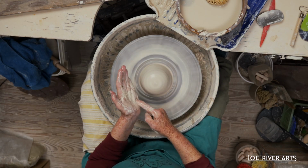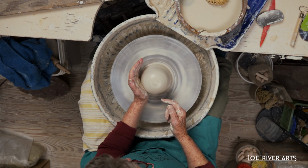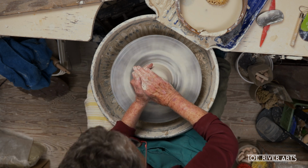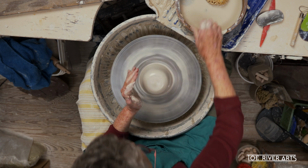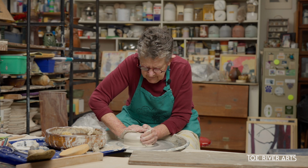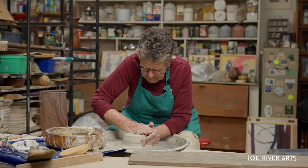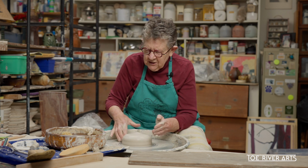So centering, for me, is the palm here and the right hand down. And whenever both hands can touch, you're more secure and it's stronger. So I'm going down, putting that in center.